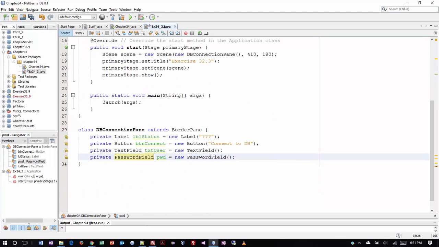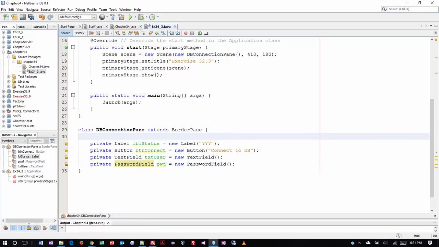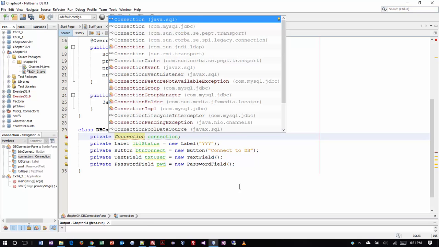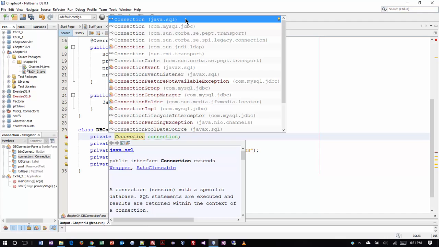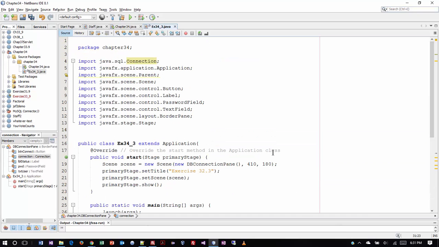All right. I also am going to require a connection, and the connection is something that is database related, so I'm just going to drop that up here at the top. If you're wondering why we're creating privates here, it's because we are actually creating a new class, so we want these to be isolated from the outside world. They'll instantiate in place, but we don't want them to be accessible and changeable. So Control-Space once again on Connection, and we are pulling in the java.sql libraries for that. And if you come up to the top, you see that it added java.sql.Connection.